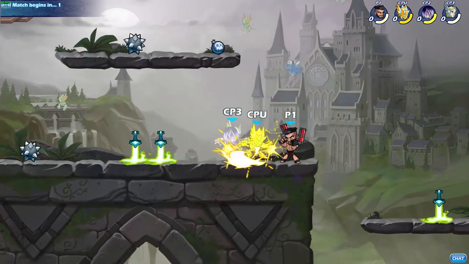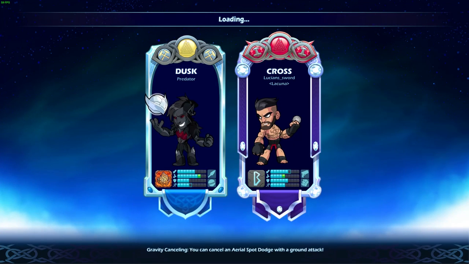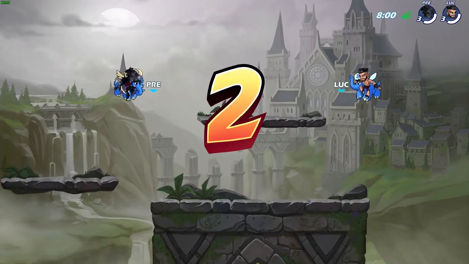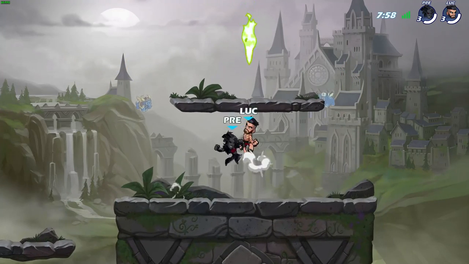All right. Got a match right away this time. Going against Predator. Ooh, a black color Dusk with a Skyforge orb. This is gonna be interesting. I don't think I've seen very many black color Dusk, only a couple. Very nice, Predator. Congrats on that.